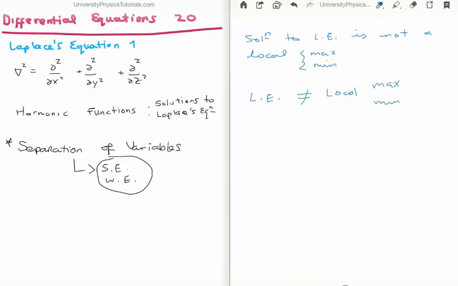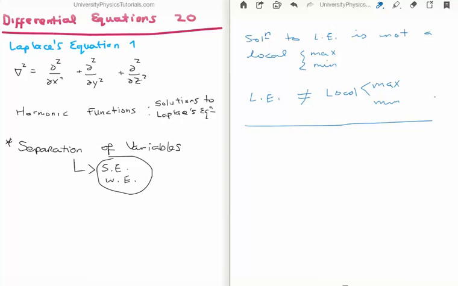Now you might ask yourself, why is that really important? All I can tell you is that when you're actually talking about physics, for example, this is a very important concept. So I can't really say more than that. It's important to know that Laplace's equation is an averaging instruction, and that solutions to Laplace's equation cannot be local maxima or minima. So if, for example, you found out that your solution was equal to zero, you know that that is the universal minimum. Okay? Now, Laplace's equation, of course, can be extended both into the y and z dimensions, giving us a three-dimensional Laplace's equation. And the solutions, of course, are more difficult to come by, but the result that Laplace's equation does not allow local maxima or minima does not change.